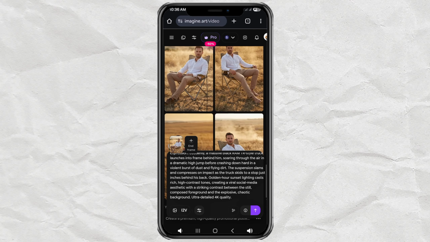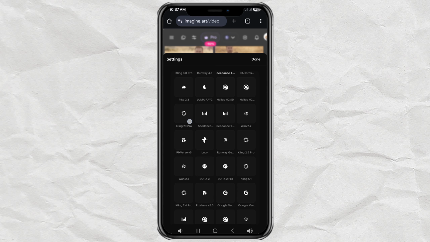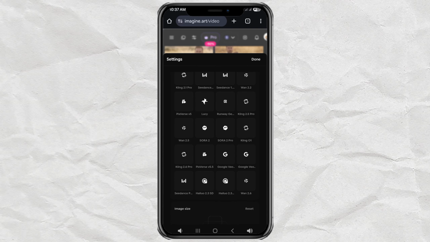Then copy and paste the video prompt from my website into the prompt field. After that, open the settings and choose the model VEO 3.1. Just like before, there are other models you can try, but this one gives really smooth and dramatic motion.